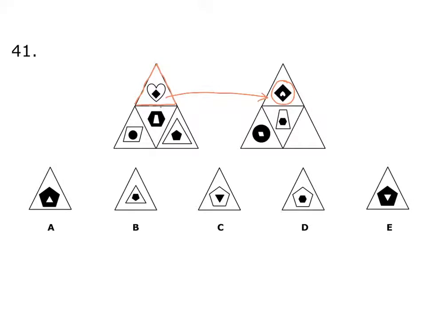In the middle triangle here, we have a large hexagon which contains a small quadrilateral. And in the second triangle, this changes to a large quadrilateral with a small hexagon.